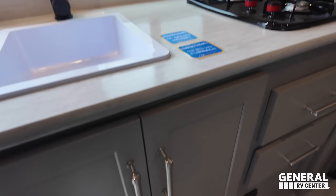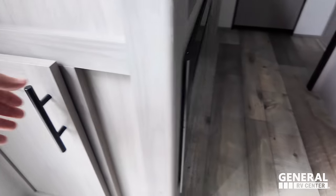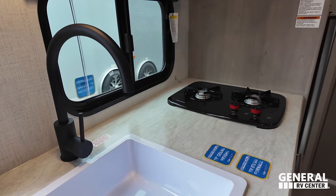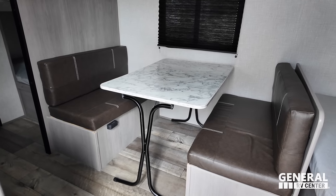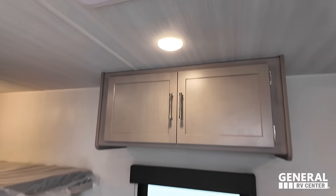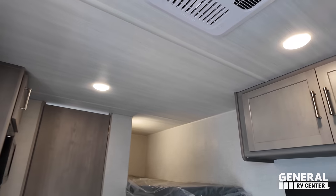For kitchen base storage, the Springdale has a ton of storage that goes down under the sink, while the competitor has none. The Springdale also features an upgraded single-lever faucet compared to the competitor's basic faucet. The Springdale has a four-person wide dinette — bigger than the competitor's, which fits maybe two to two-and-a-half people. The Springdale's dinette is also taller with storage above it, while the competitor has no overhead dinette storage — and in a smaller trailer, storage is critical.